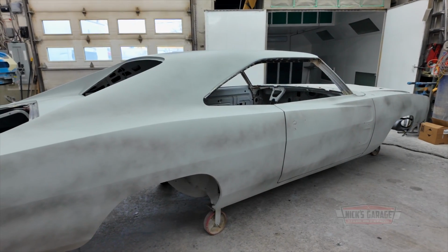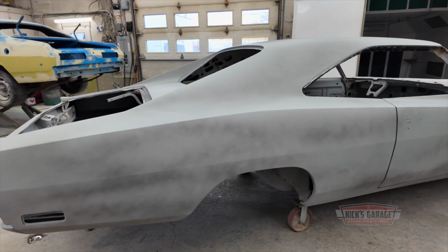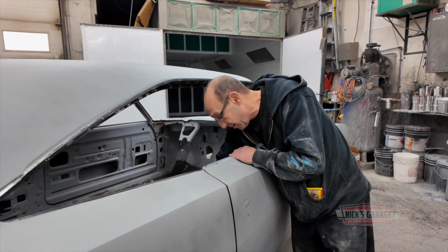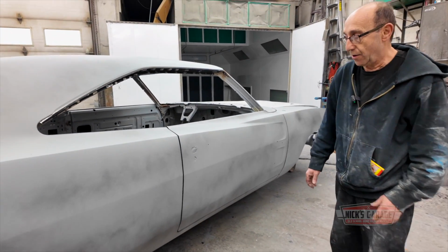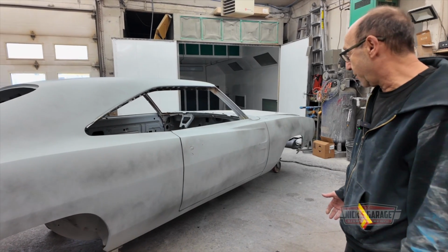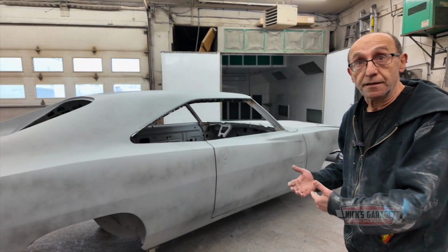Man, he's going to be happy. The car is just looking exactly as I had imagined it at the beginning. The lines are beautiful. Just see how nice the door opens and closes. We're going to hear the distinct clink, clink. No effort, no strain. Once the regulators and the windows and everything go into the door, it will get heavier. It will just work better because of the weight.